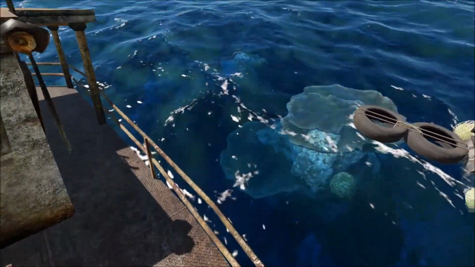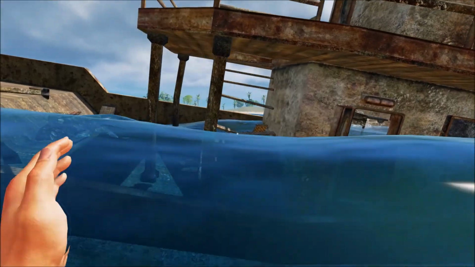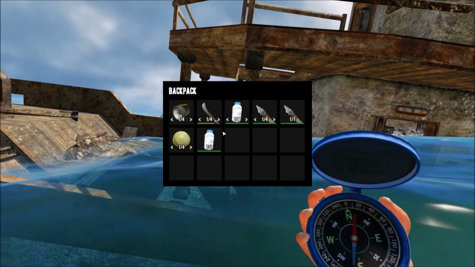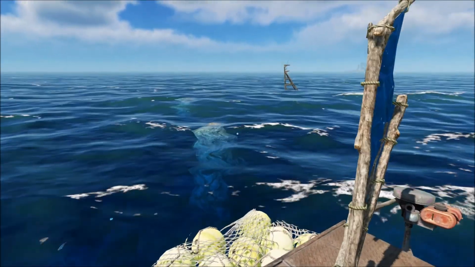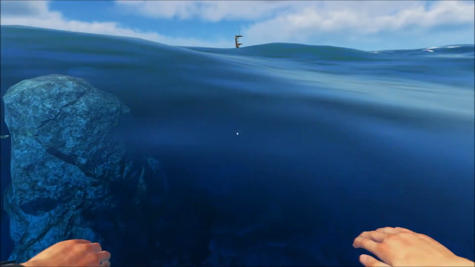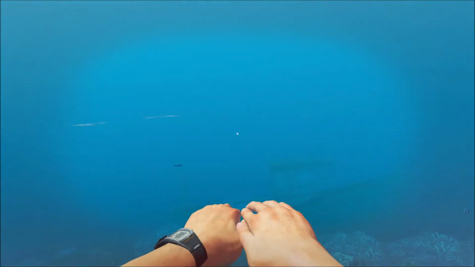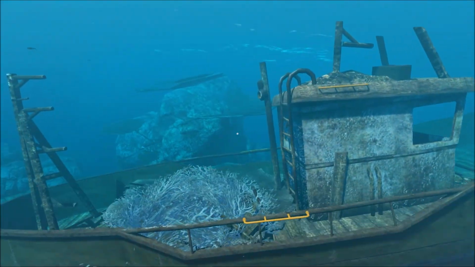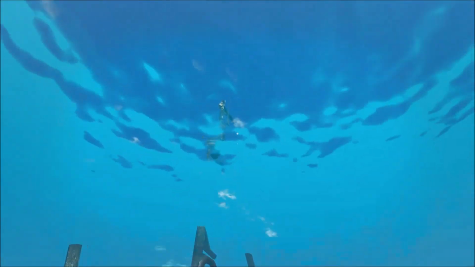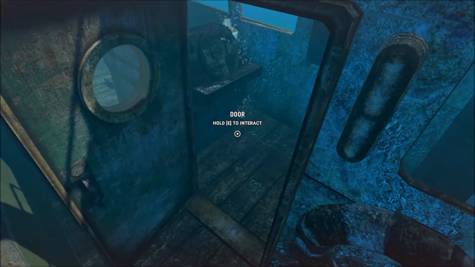Just make a note, this wreck, let's see what side it's on. We are on the south side of the island, has been looted. I'll just swim over there. Oh, look at this water, so beautiful. All right, anything worth getting here? Nothing in there. Oh, we haven't been here yet.